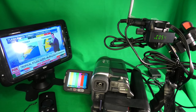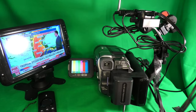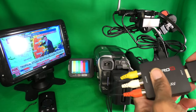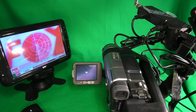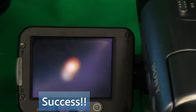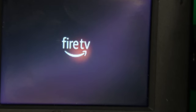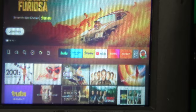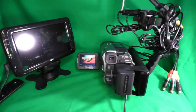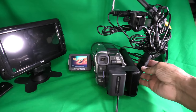Before I go any further in tidying up my wiring, which is a mess, I'm going to plug in the Fire Stick and see what happens. You're going to see it in real time. And the Fire TV is booting up. I honestly don't know why it didn't work the first time, but it is now working correctly. So there you have it, with the smart TV camcorder. And I confess, it is a wiring nightmare.